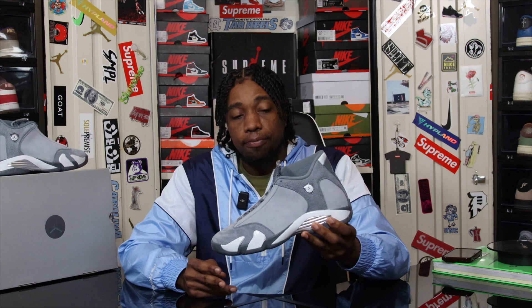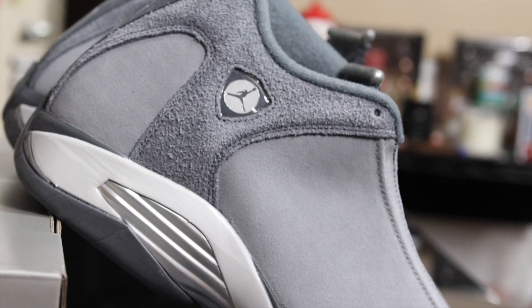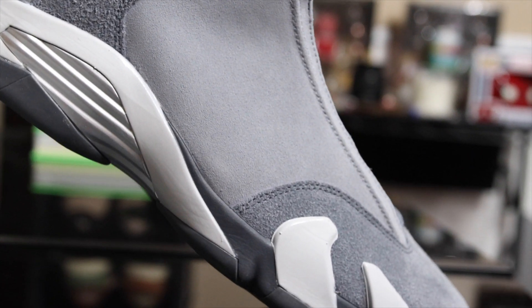When it comes to Jordans releasing in the middle of the week, especially a 14, it was kind of a gamble — but seeing them in hand, it's no surprise why it sold out. This is an absolutely fire sneaker. If you copped, congratulations. If you didn't, probably wait a little bit before you go grab them, because a lot of people bought these for resale purposes, and once they see the resale isn't really hitting, they're going to return them to Nike — that'll probably be your opportunity to catch a restock on Nike or grab them at the outlet under retail.